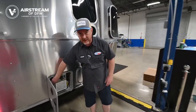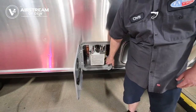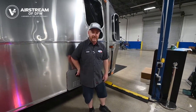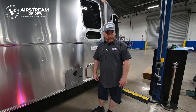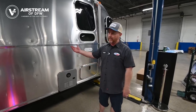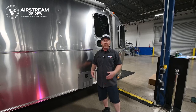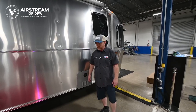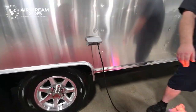Out here we'll find a master disconnect switch that lets you disable the entire unit. There's also a pressure relief valve here. This water heater is propane-fired only, so you must have propane and one of your bottles open to make hot water. Every time you make hot water, there will be a hot exhaust coming out of here. On this particular unit it is on the same side as your main awning — just make sure you haven't accidentally blocked it with something flammable, like the back of a fabric chair.